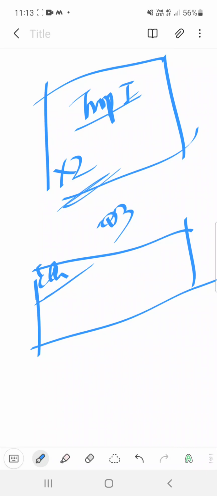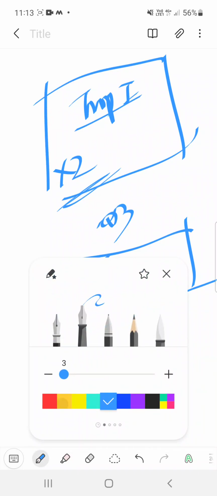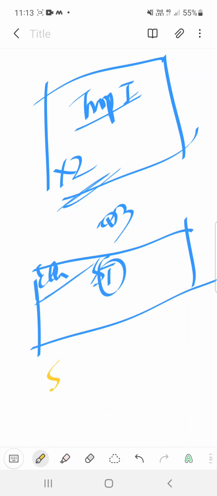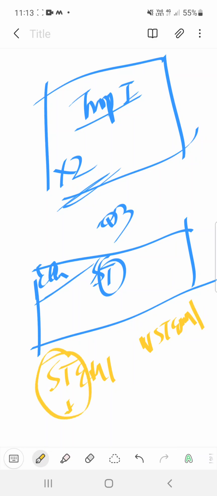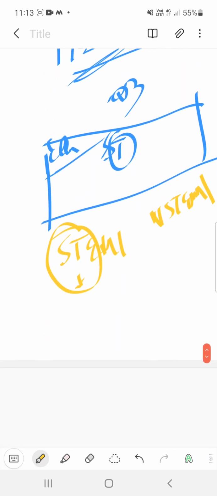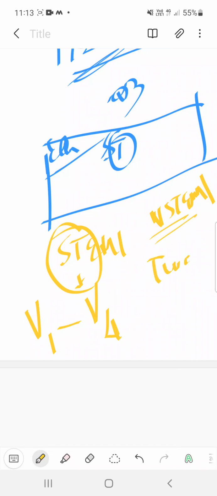So we said that we will meticulously look for changes in ST. But MI can be of two types, STEMI and NSTEMI, ST elevation MI and non-ST elevation MI. So here definitely you get ST elevation. You have to look for ST elevation in leads V1 to V4. And here you look for T wave inversion.